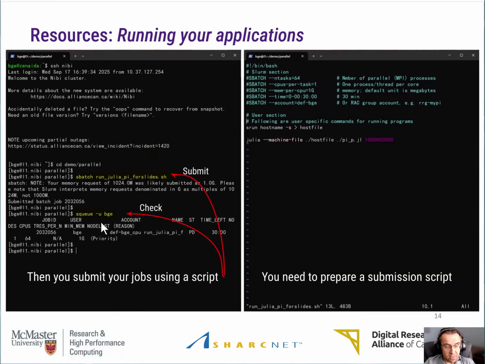Once it's submitted, you can check its status by running the sq command with -u and your username, or there is a shortcut, two letters, SQ, to replace the whole sequence shown here. It will show you whether your job is waiting, pending. In this case, this is PD, waiting. When it's running, it's going to change to R. Again, a reminder, this is a non-interactive type of environment. So you submit a non-interactive job and wait until results are finished, and then you can process your results.